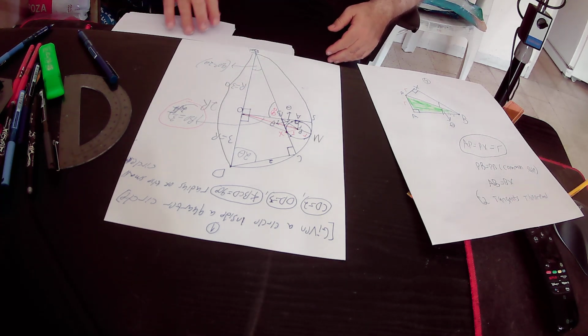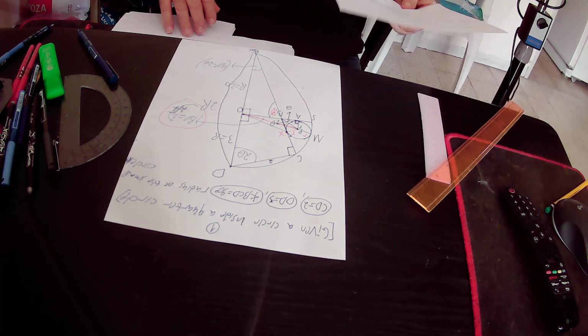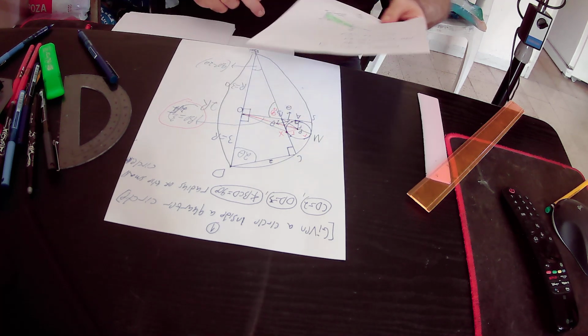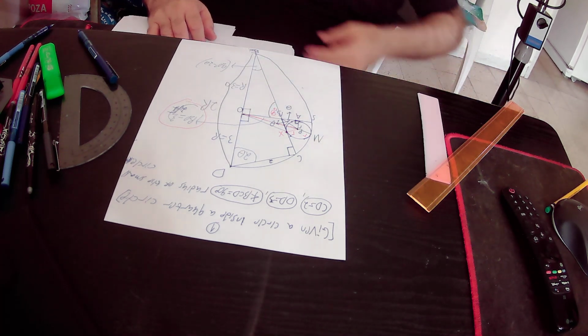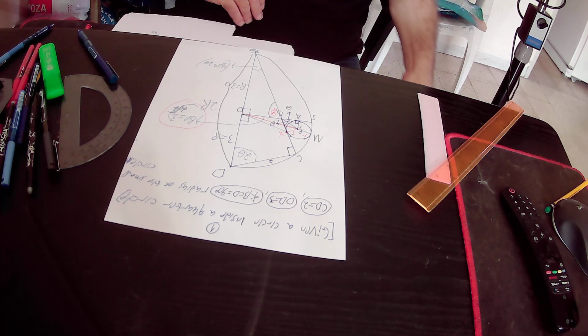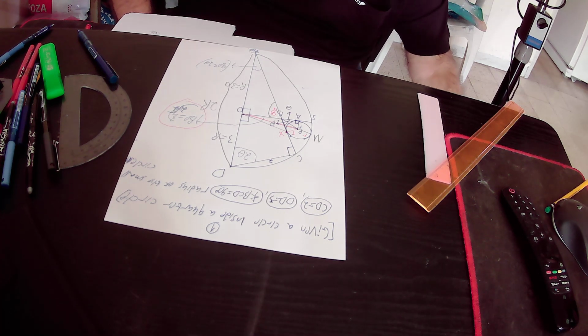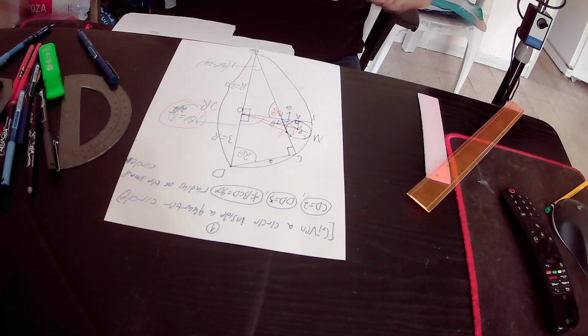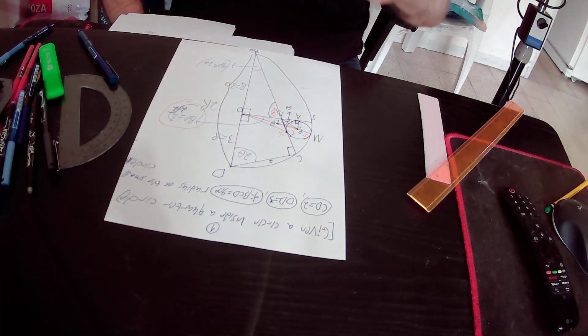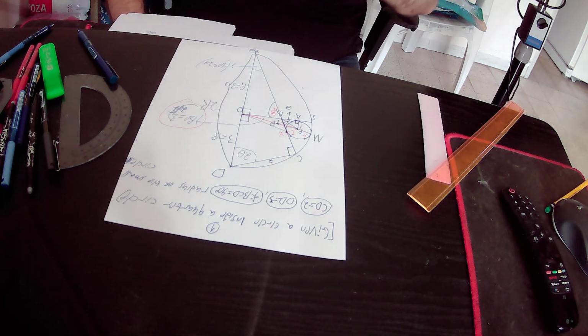So we actually proved that all the sides of the green triangle are equal to all the sides of the white triangle. So we proved that triangle APB is congruent to triangle PBX according to the side rule. What is the side rule? When you prove that all the sides of one triangle are congruent to all the sides of the other triangle, then those two triangles are congruent according to the side rule.